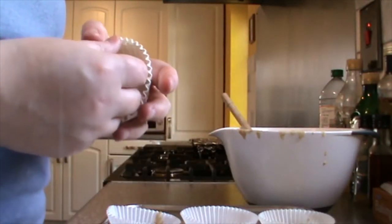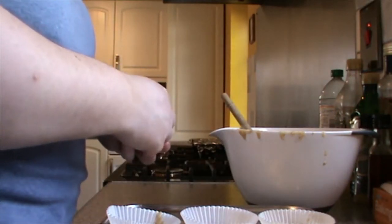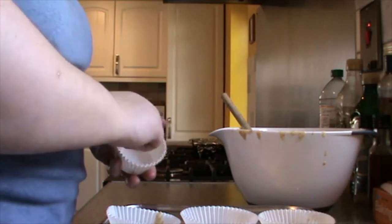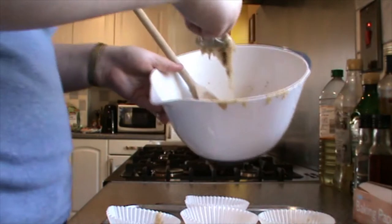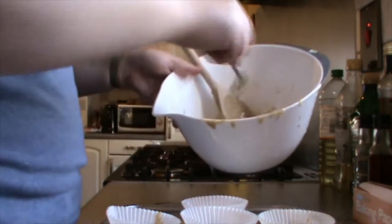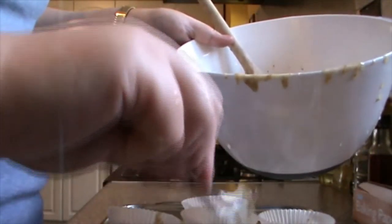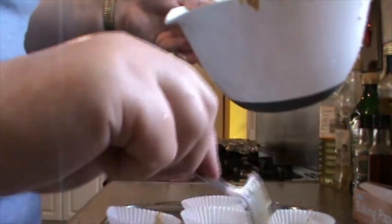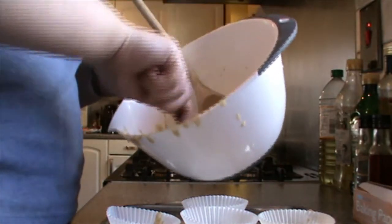And then 2 more cases, I think, because I think there is plenty of mixture left to do 8 muffins. I don't make muffins very often. I don't know how much it should look like in a case, but I can see from the amount of mixture I've got left, if I added it to these cases, then there'd be far too much. So in you go. Now they've all had one fairly full spoonful and there's still plenty left, so now I start topping them up.